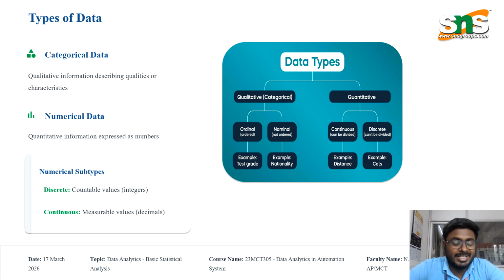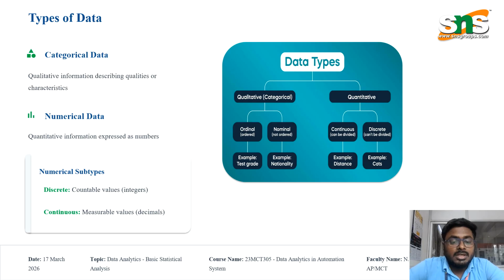The next one is the median. Arrange all values from smallest to largest, and take the middle one. It is much more robust when we have outliers, which are very common in real sensor data. And the mode is the value that appears most often. It is useful for categorical data, or when we want to know the most common fault type.